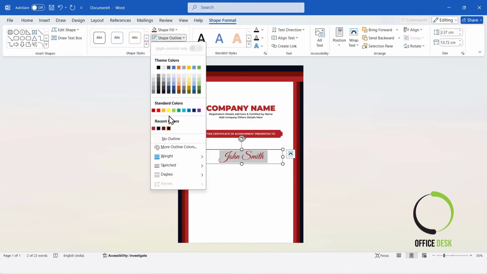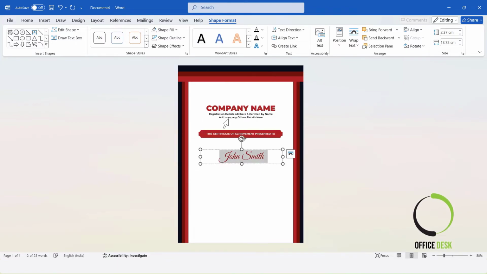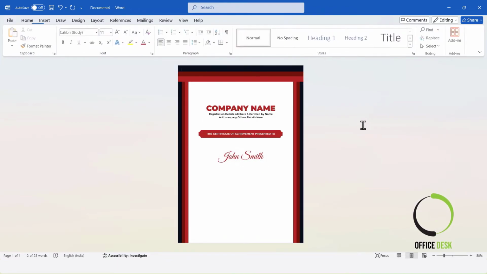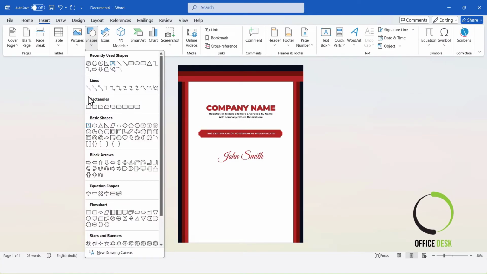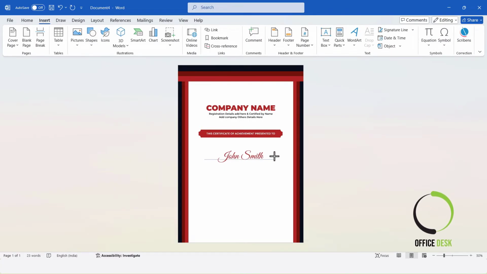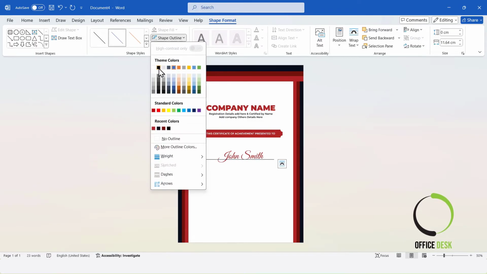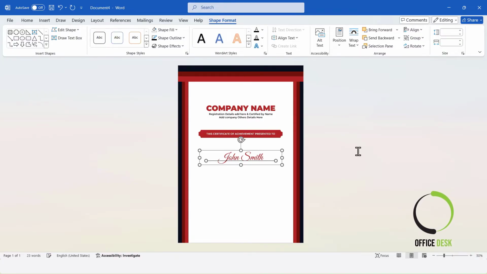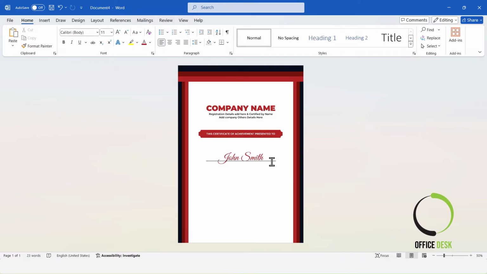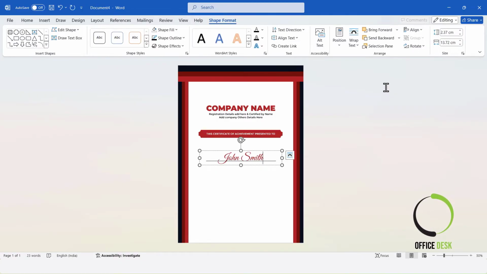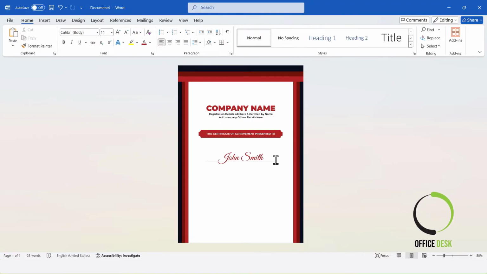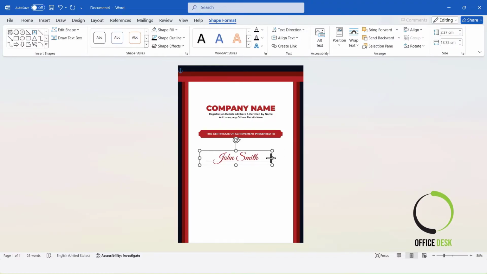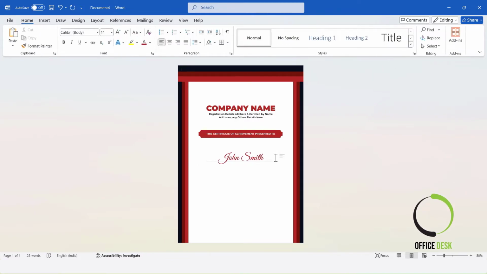Now, remove the fill and outline. Alignment Center. Then I will draw a line. I will change the color of the line. Alignment Center. Align Center.